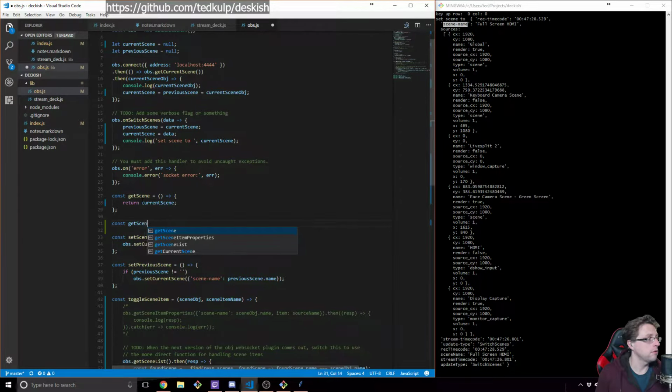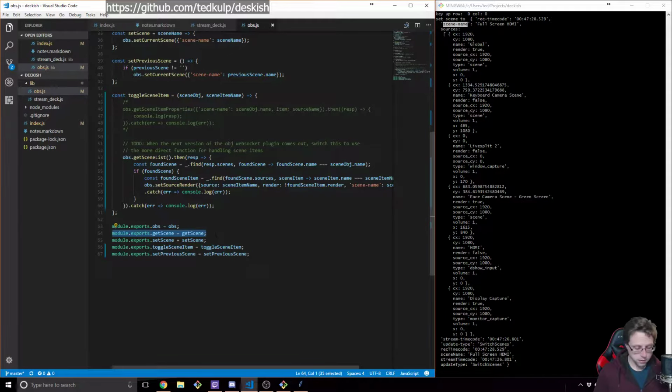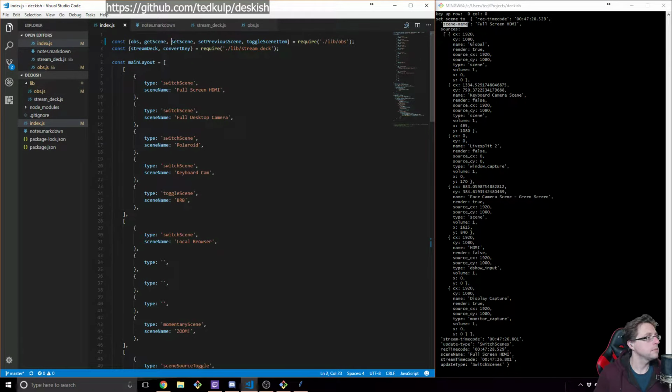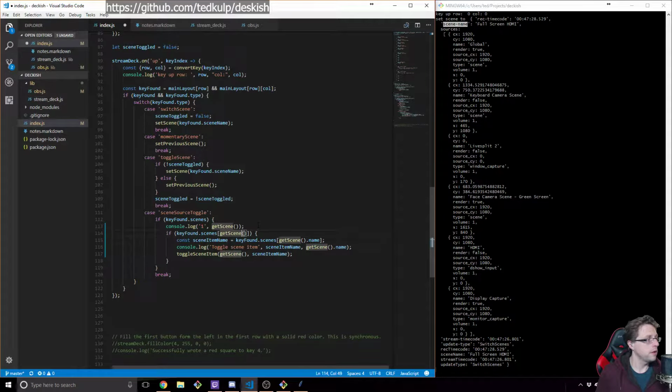So what I need to do now is write a function that checks for both, right? Because, I don't know, because nobody likes me? I don't know. Name or current scene dot scene name. That is gross. That's super gross. But I don't have a choice, so here we go. Get scene name. Where I'm doing all this stuff where I'm checking, I'm just going to do get scene name instead.